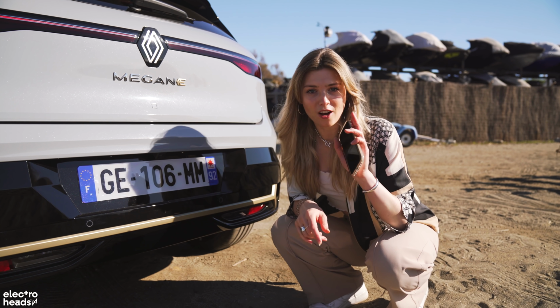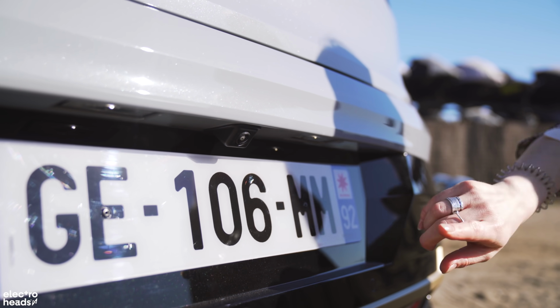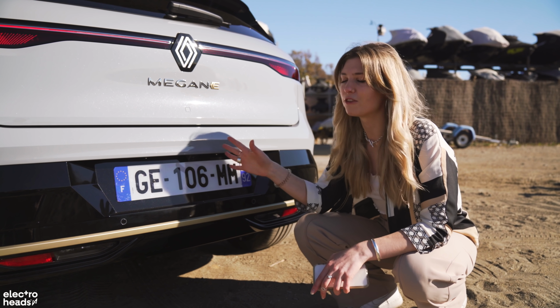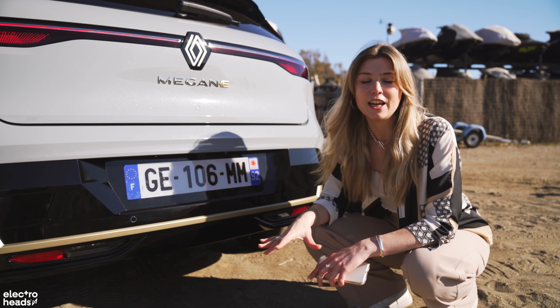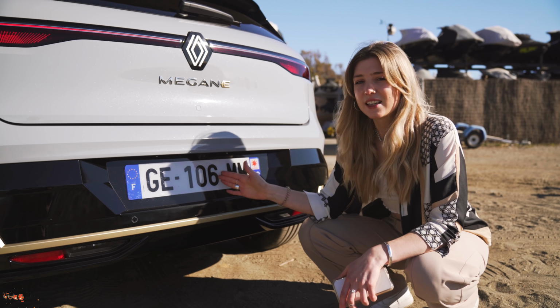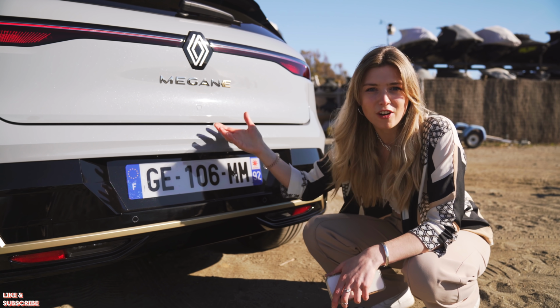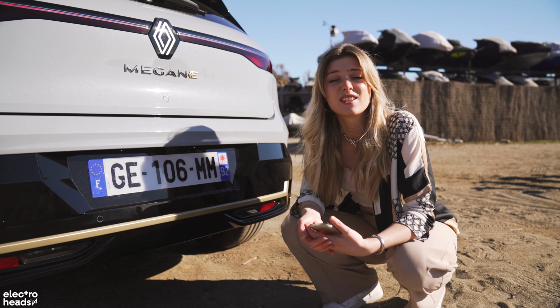Just quickly, whilst we are on the topic of the rear of the car, I just wanted to point out the camera and its location. Pretty low down, right? So this is obviously the rear view camera. This car has 360-degree view for parking, which is great. It's gonna get mucky really easily, right? There should be some kind of hideaway device to keep it clean. They had to cut costs somewhere, so it's understandable.